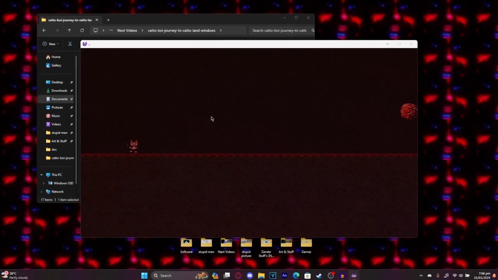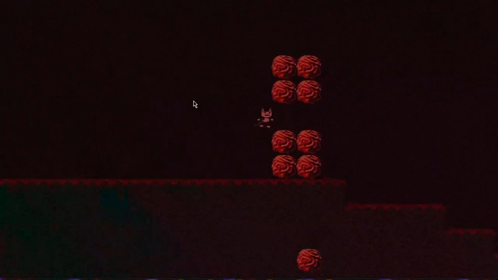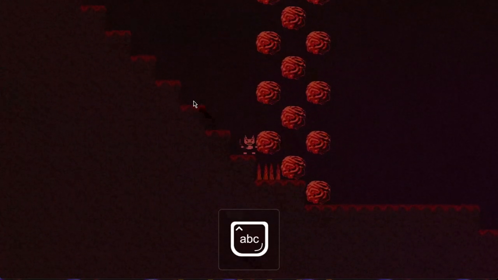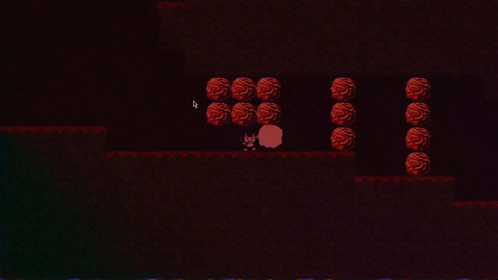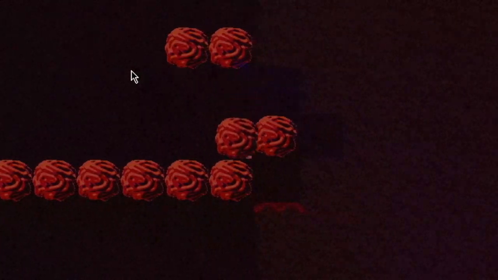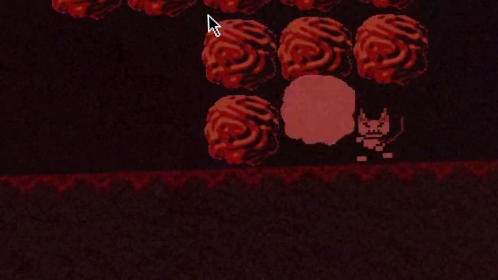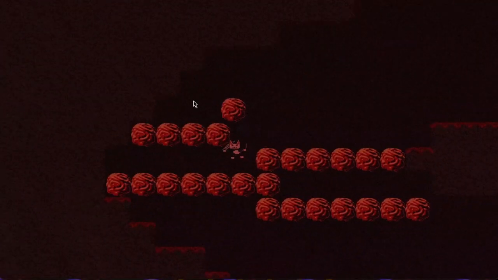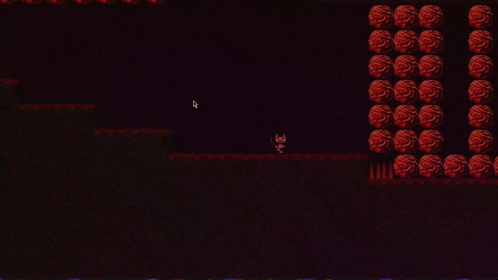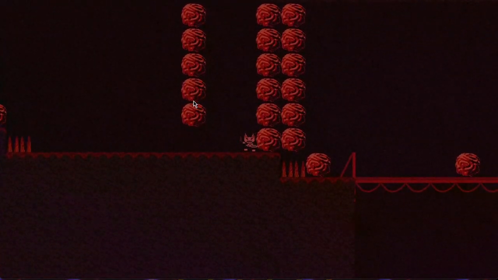Okay. Oh my god. Ew, what are these? What are those, brains or something? Ew. Get out of here. Oh, did not mean to do that. Get out of my way! Raging. All right. Oh, look, there's more of these. Oh, I almost hit that. See, I didn't hit it because I'm just that good. How many are these? Why are there so many of these?